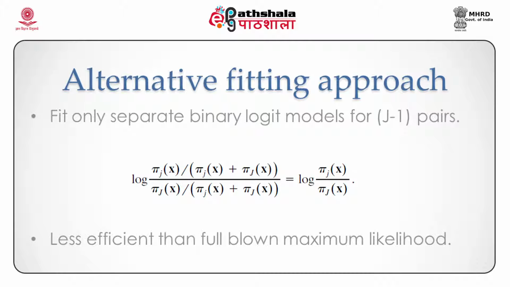It is for this reason that a relatively simpler but somewhat ad hoc fitting approach is used. That is, instead of fitting the joint model, we take pairs of categories. So, we take the jth category versus the appropriate baseline, which we denote by capital J, and fit the logistic model to this truncated sample. This will give us separate J minus 1 models, but of course, the results will always be less efficient than a full-blown maximum likelihood estimation fitted to the joint capital J categories.